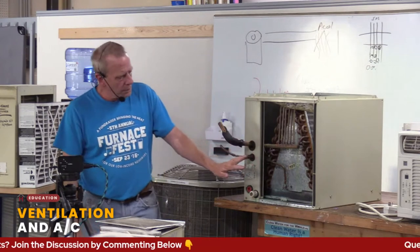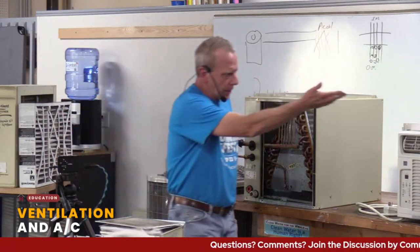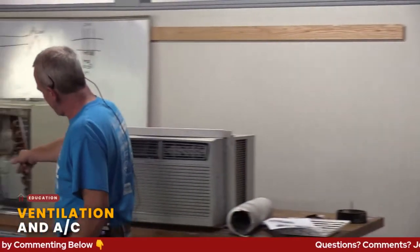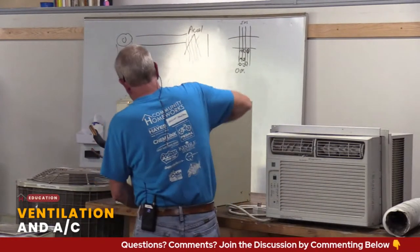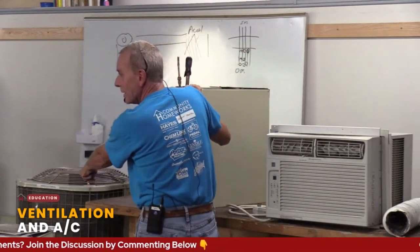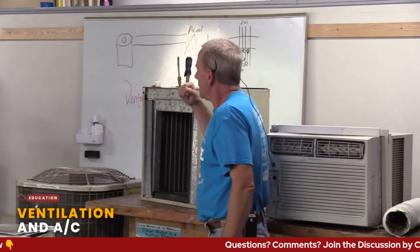Your A-coil, you can't really do much with the A-coil as a homeowner. And again, here it is right here, right? We saw what it looked like on the underside. Are you getting to that underside very easily? Not very easily. It's not like you can take a cover off, because if you took the cover off, this is what you'd see, right? But it's the same concept. You have those fins, just like those fins. And air needs to be able to pass through there. If that air can't pass through there, it's not doing its job. It's not cooling that air down.